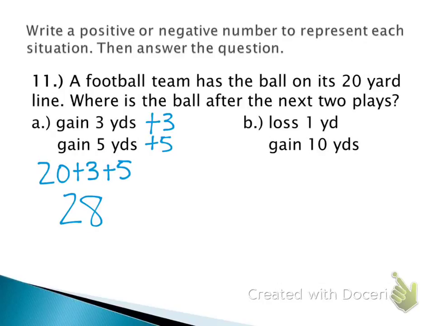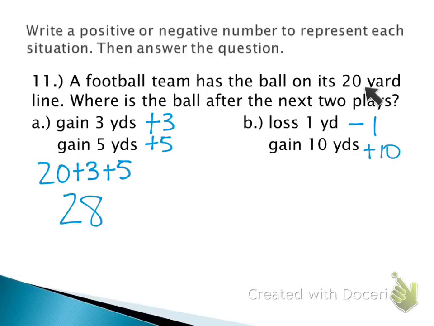On part B, Deja, if we've got a loss of 1 yard, how do you think we would represent that? If we have a loss of 1 yard, how would we represent that? Would we be adding or subtracting it? Subtracting. So a loss of 1 yard is going to be -1. What about a gain of 10 yards? Plus 10.